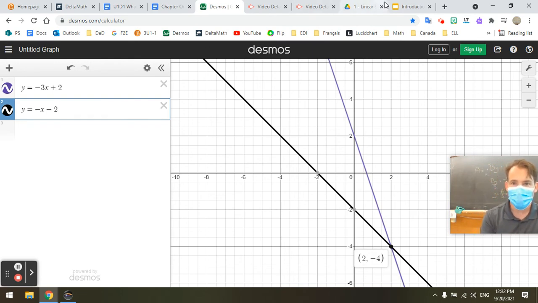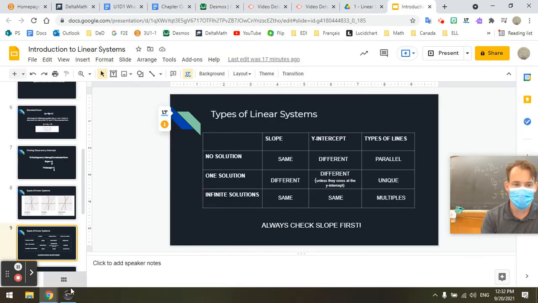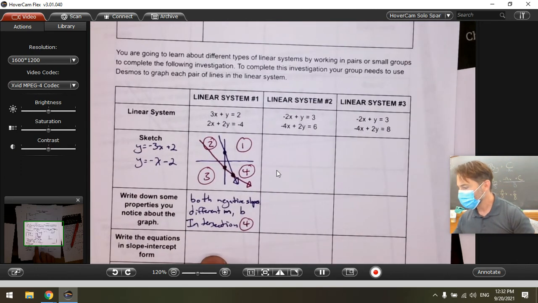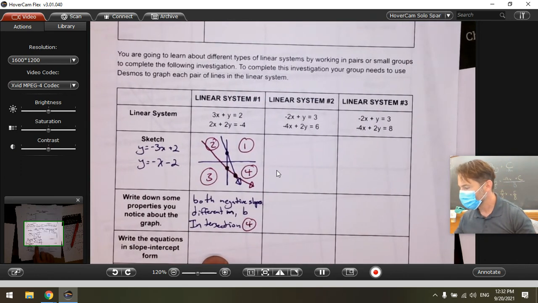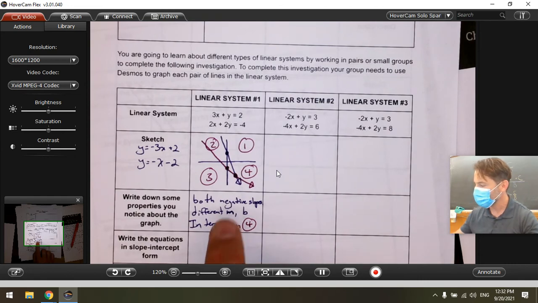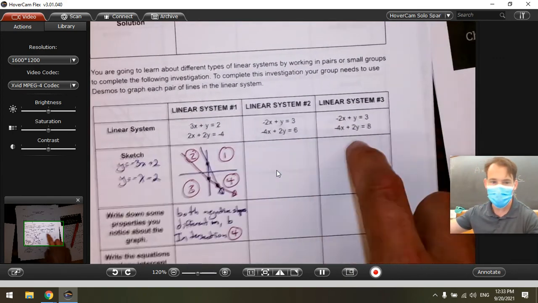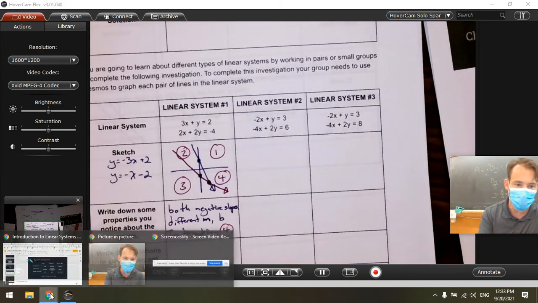Okay, all right, so let's continue on with our presentation, with the handout. Now take some time to do some investigations in your group. Get some quick sketches of these, and write the equations in slope-intercept form. And how are the equations similar, and how are the equations different? We've already done a lot of that. So work on these 2, and I'll come around and give you some help before we finish up our lesson for this morning.